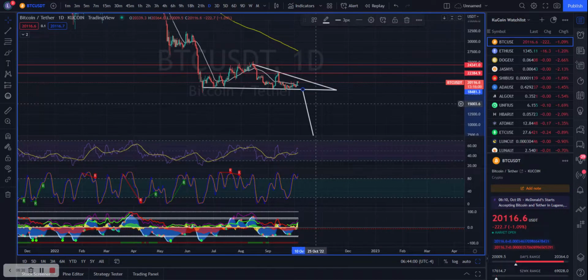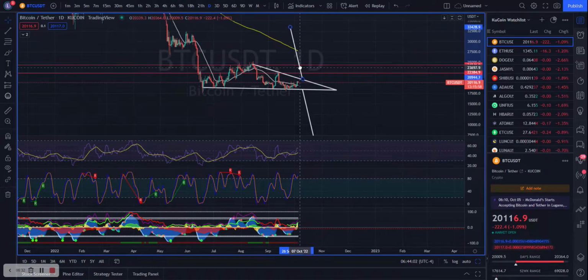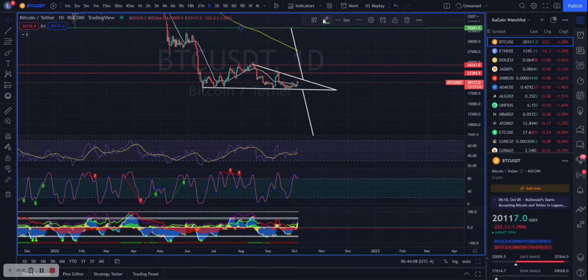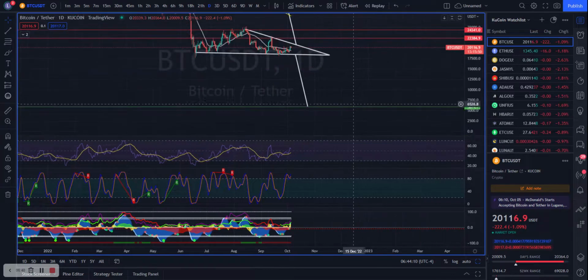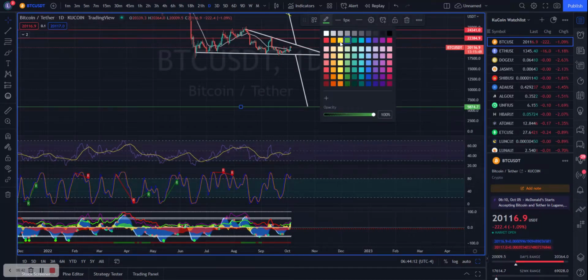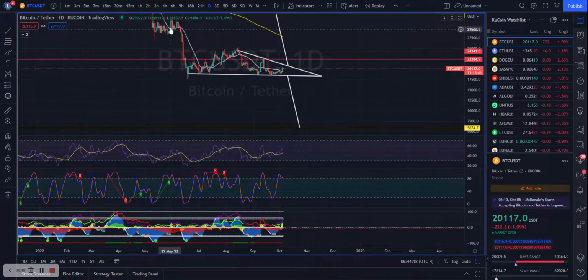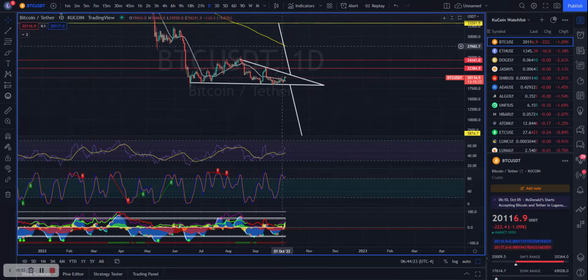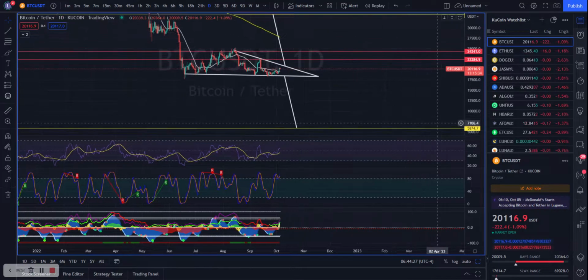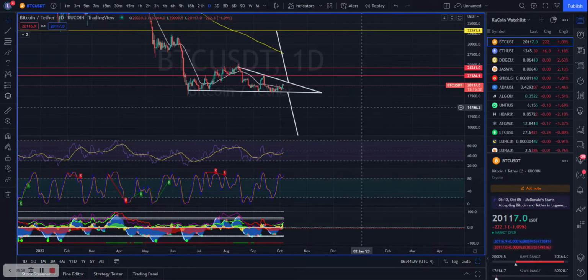But if we were to copy this, bring it back to the upside to get some bullish sentiment here, and oh yeah, now we're looking at, let's make these yellow as these measured moves. And now we're looking at 33,000 if we were to break to the upside from this bear flag. So it is likely that we come to the downside. A bear flag is likely to push down. In any case that we were to come up, 33,000 is our target. Coming down, 5,800 is our target.